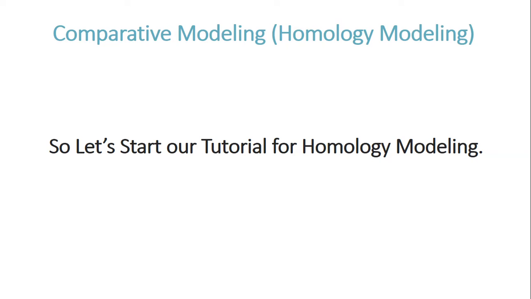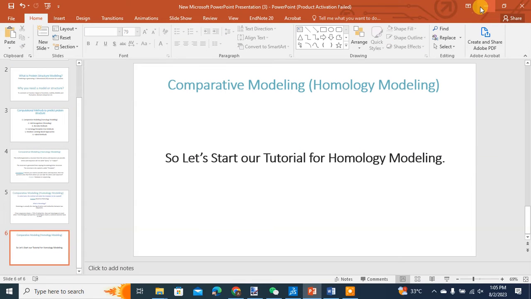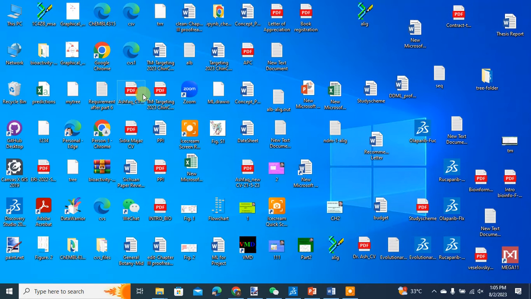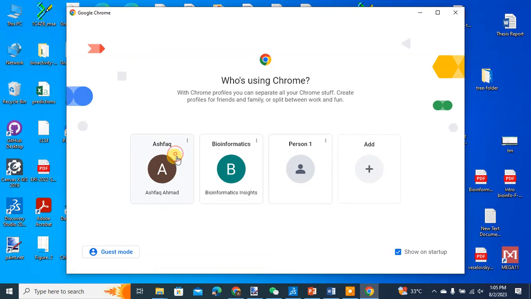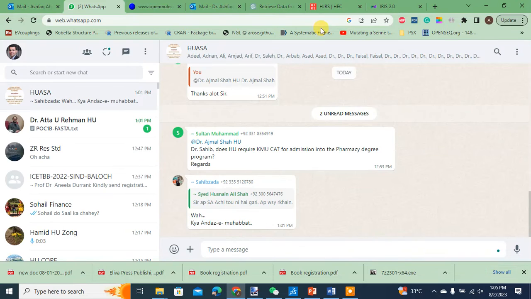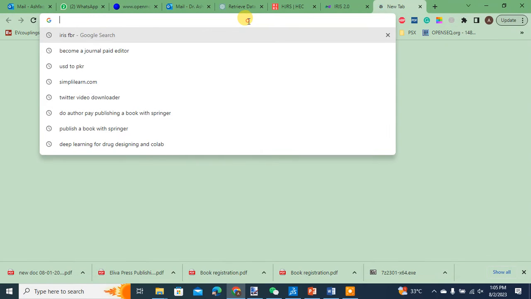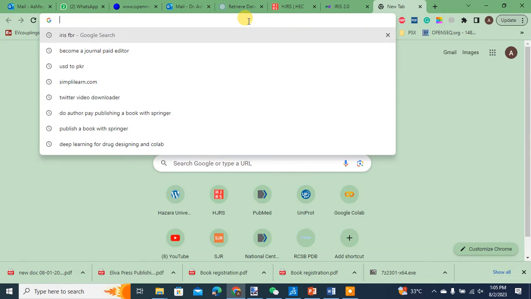So before we waste our time, let's move to the comparative modeling tutorial and see how it works. From now on I will work from my screen, so you can follow me. The first step is where you will take your sequence from. For example, you might not have a sequence from your sequencing project, and that's okay.